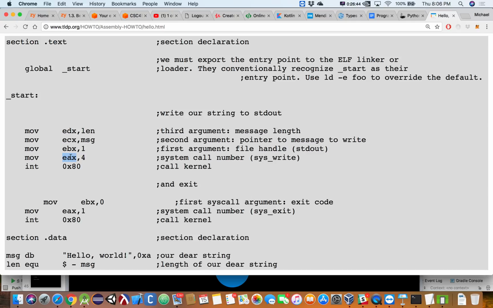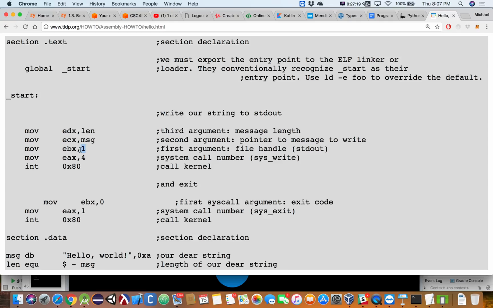So then the kernel says, okay, well, what do I need? I'm going to need to know where he wants me to write this to. I'm going to need to know what he wants me to write. And I need to know how long it is. That way I make sure I stop at the right point. I don't keep writing whatever's in memory after that in perpetuity. So the next place he's going to look is going to say, oh, well, I expect if this programmer knew what they were doing, I expect that he would have told me where he wants me to write the information in EBX.